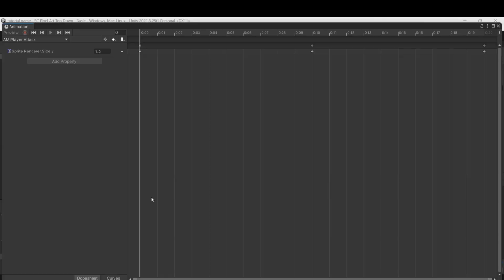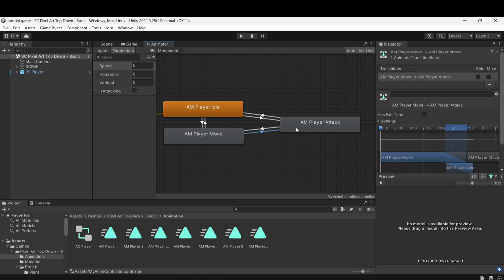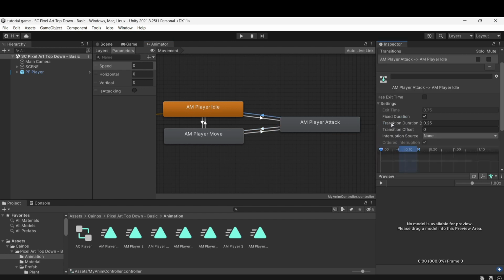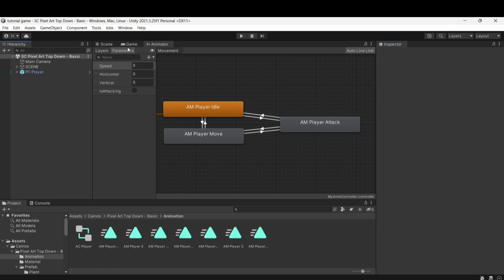So we can come back here and in the animator we can remove the exit time. I think that's the problem. So let's try it again.